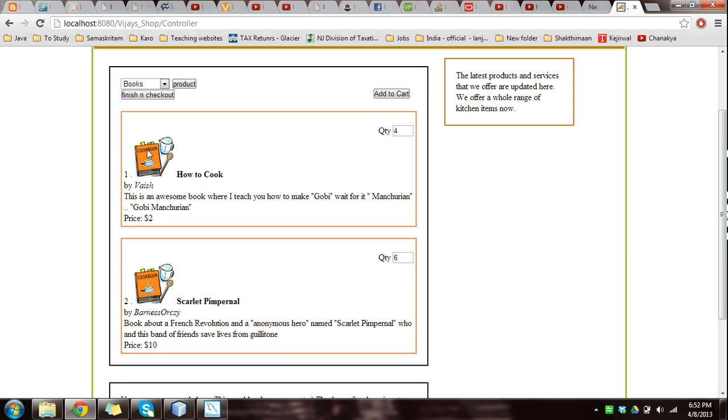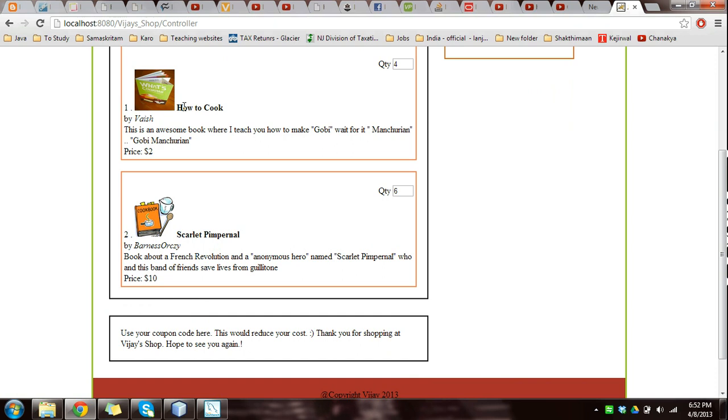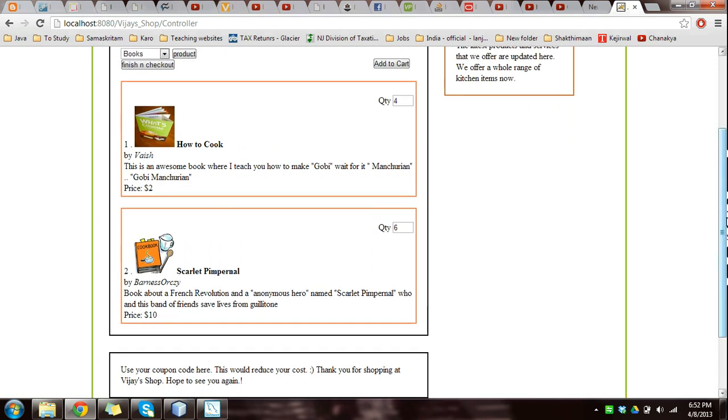One is the little picture over here. This was coded with JavaScript. Once you click on this picture, you'll be able to see that there are 3 different pictures within this, and this is the name of the book. In How to Cook, I have added 3 different pictures, and here is the author name, the description of this product, and the price as well. I haven't worked really deeply on the JavaScript part of customizing all the pictures, but I just thought, for a starter, let me go with this.